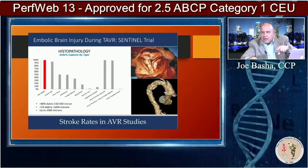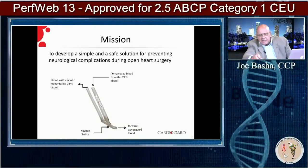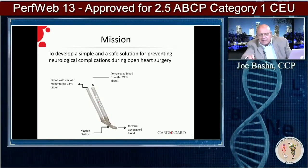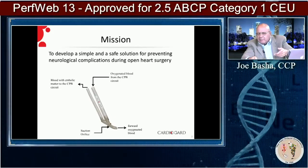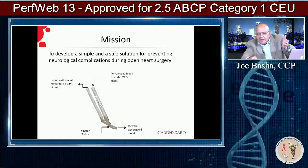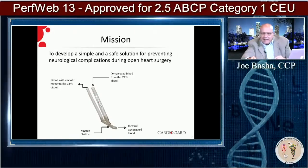Let's go to the CardioGuard. This is the cannula — this is the CardioGuard, the first iteration. That shows what their mission is. The concept, unlike the Embol-X net, is that you're sucking — so as you put the clamp on, take the clamp off, or remove the clamp and reinitiate cardiac function after an aortic valve or aortic procedure, one liter a minute going through there is going to preferentially suck that debris.